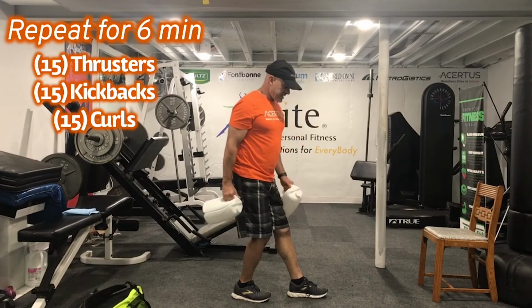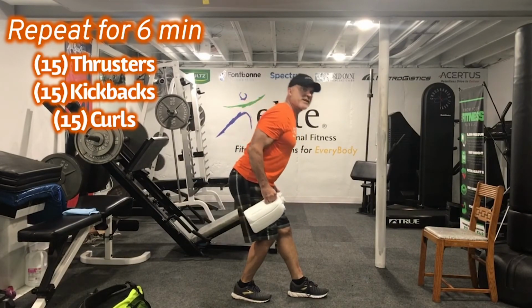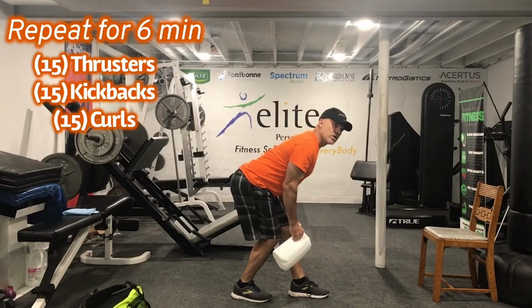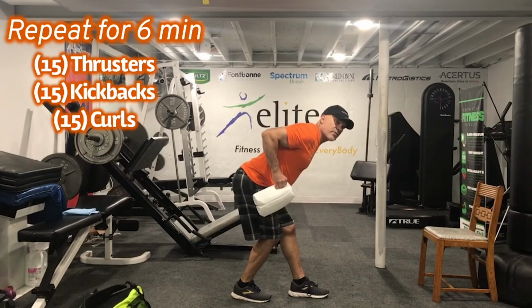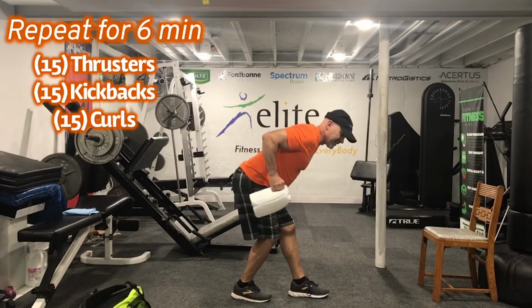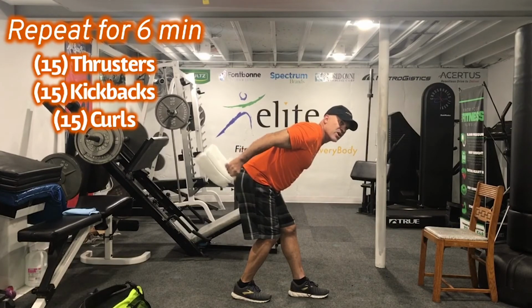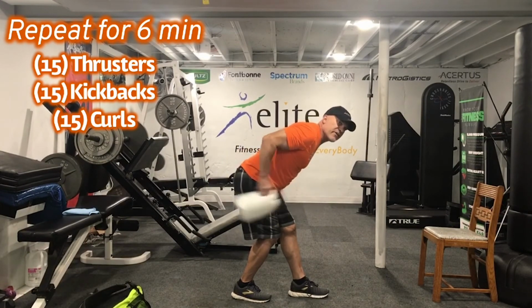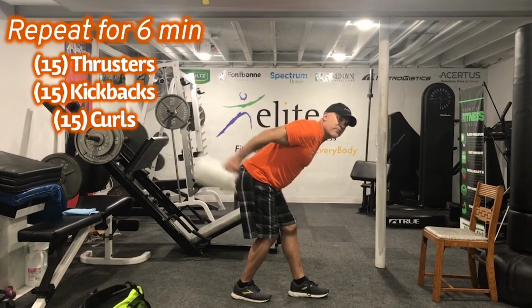Okay, so I stagger my feet, one foot in front, then I hinge from my hips, I come over, getting close to parallel to the floor. Okay, so then the elbows come up, so my elbows are parallel to the floor. I kick back, tighten the arms, come down slow, and back up. We want to try to pause here and drive up so we avoid this pendulum effect where you're just kind of sloppily throwing the weights around.